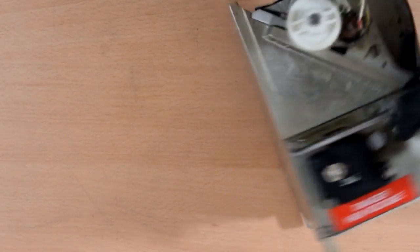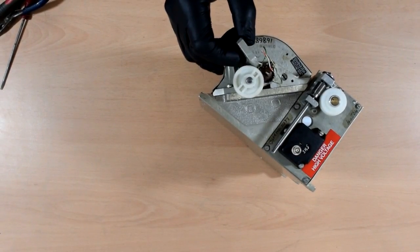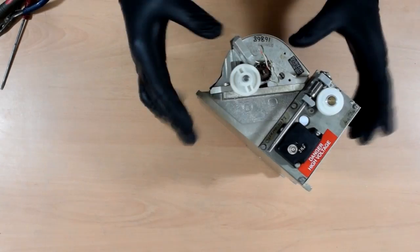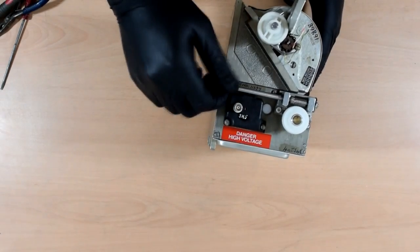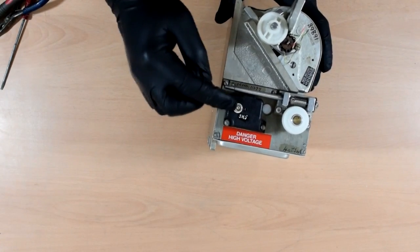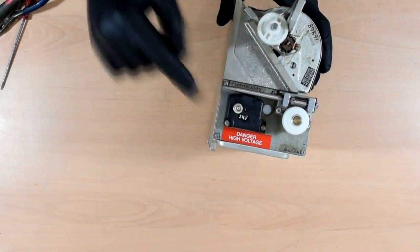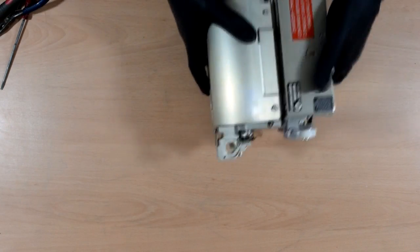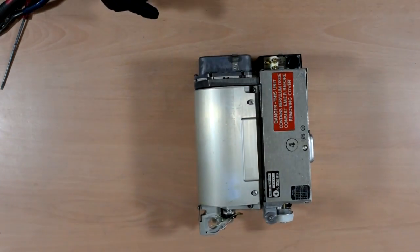So yeah, what else have we got? It did have a motor on there. Oops, let's zoom out so you can see. It did have a motor mounted on here for motorised tuning, but I nicked that for some project. Another one on there, I guess, as well. We've got a tiny little miniature BNC plug there. Big flat base, a couple of boxes, and some panels. So yeah, let's take it apart and see what's in it.